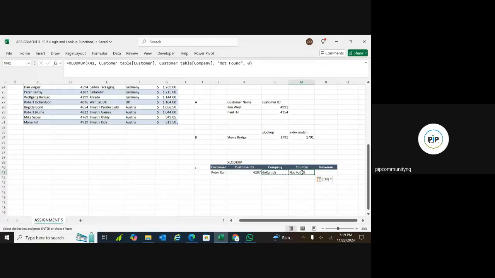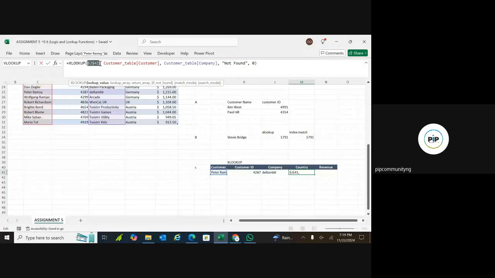Just paste it. Okay, if you tell me not found now for country, it's because if you look at this formula, this is K41. K41 is not where our customer is. Our customer is in J41. So we change the name to J41. And then we can even lock it, so that if you want to reference it somewhere else or drag it, it will just know that that space is what it's looking for.